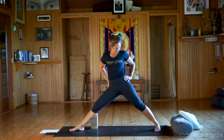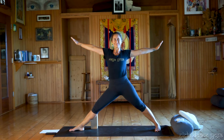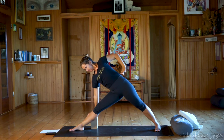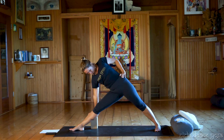Now look at your feet. Keep the weight on the big toe side of your right foot, the little toe side of your left foot. Lift your kneecaps, then lift your arms to the height of your shoulders and exhale as you shift your hips to the left. Reach out through your right arm, place your right hand on the block, and put your left hand on your hip. Look down, activate your quadriceps.